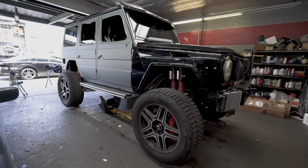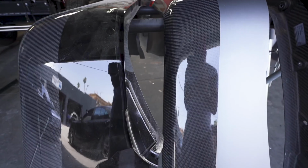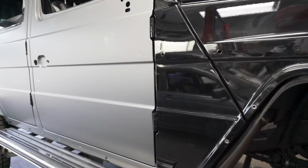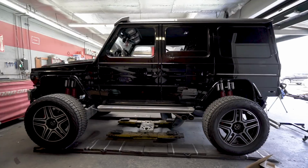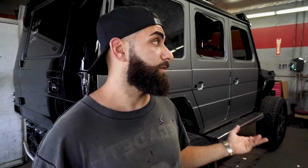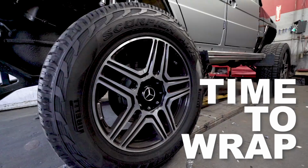A lot of panels. Even though they look like a box, they're flat paneled. There's a lot of panels you gotta wrap. So it is extremely difficult to wrap the 4x4. Right now we're about 40% into it. We have a lot more to go. The wheels gotta come off, go to powder coating to turn black. This car is going from black to satin charcoal. It's gonna be really nice when it's done.